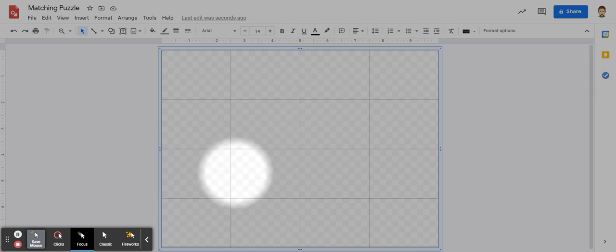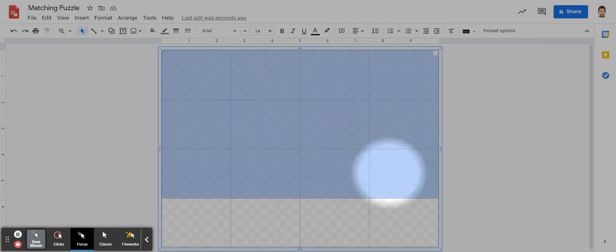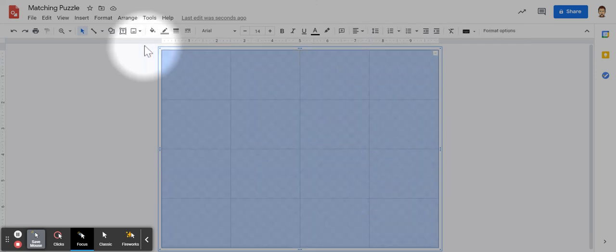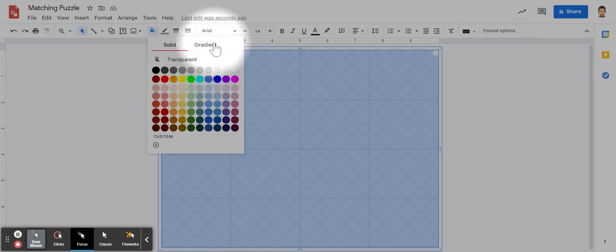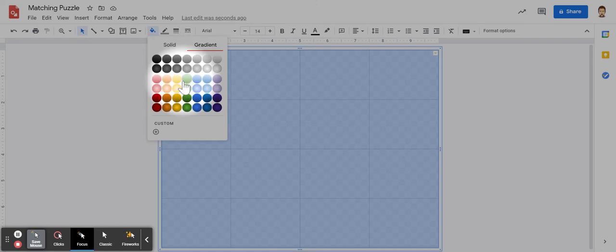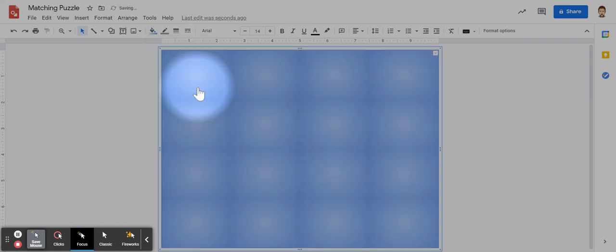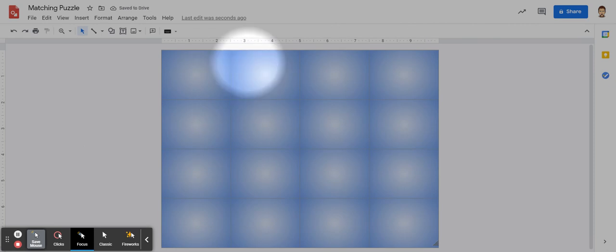And then I like to color it. What I want to do for the background is make it all the same. So you color inside a table with the bucket. You choose the bucket. I like gradients for backgrounds. I like gradients for my other manipulatives. I'm going to do it that color. And when you pull away, it makes everything that color. Then you have to put a text box again.